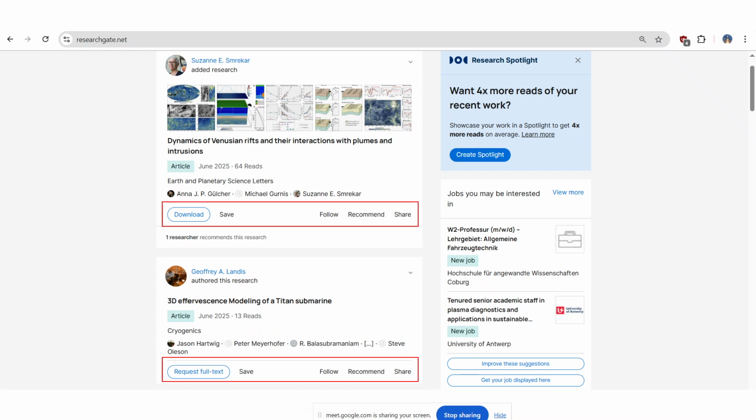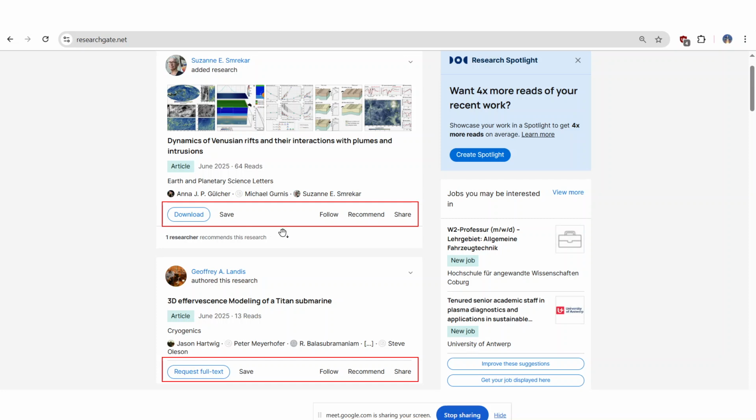Yes, sir. Okay. And one more benefit of having a ResearchGate profile is if you follow selective researchers or professionals, then whatever publication they do, you'll get a notification. And sometimes you have direct access to the entire paper. If any researcher adds their published paper over ResearchGate, then you will have an option like this to download. If you click this download, you will get the entire paper for free. So in this case, you don't have to go behind Sci-Hub, LibGen, a paywall, or any other platform.